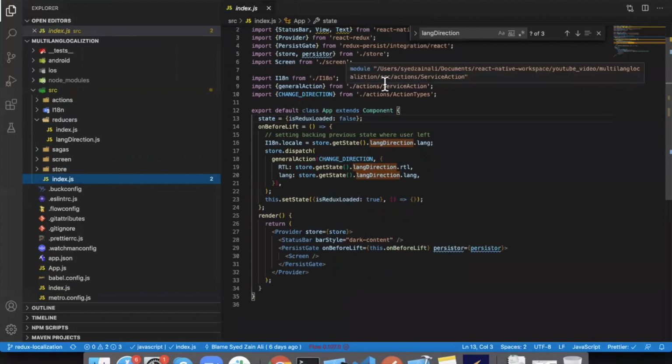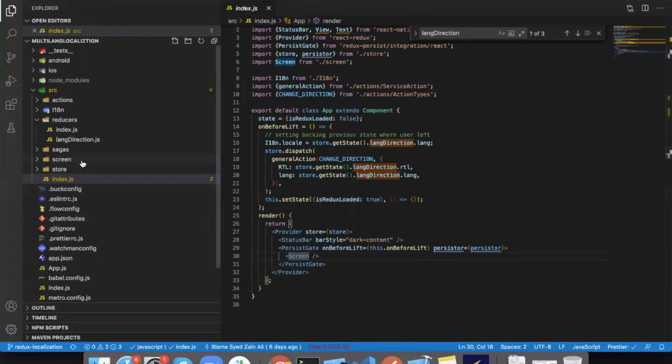And what if I come here again? When we reload the app, maybe your first screen, if you're not using a navigator, you can simply put this in your screen's componentDidMount as well.